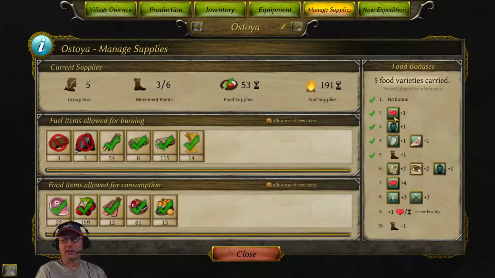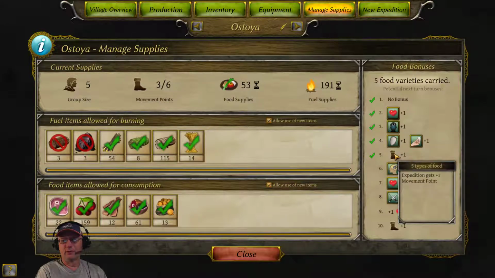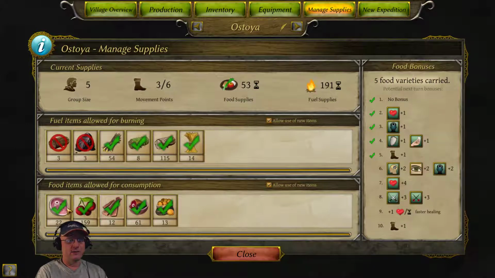So we're getting 2 types of food, each party member gets +1 health. 3 types gets +1 will, +1 shielding and dex. And then it's really important to try to get to here because you get an extra movement point. So that's great because we've got all these food types in the village, but we're not taking all those with us in the field. So the traveling group is only going to have a single food type the way I've got it set currently, so they're not going to get any kind of bonus.